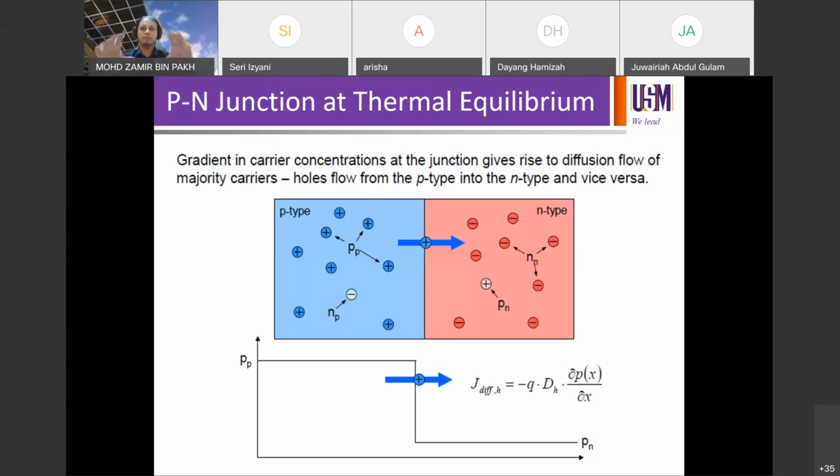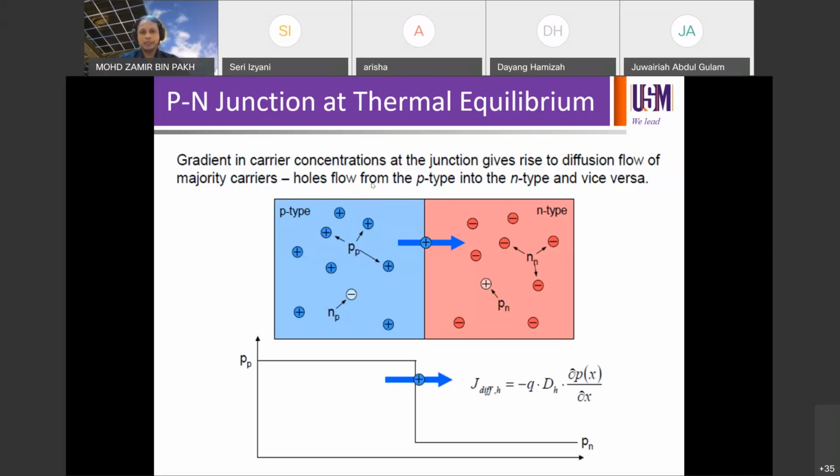So the moment you form the hot tea, you can see the color is uniformly distributed. You already have thermal equilibrium condition. Okay, the same applies here. The moment you have diffusion of holes into n-type, electrons into p-type, at some point it's going to reach thermal equilibrium. Like tea: when the tea is ready, you taste the sweetness, you taste the tea, thermal equilibrium, right? So due to the concentration gradient, we're going to have diffusion of majority carriers.